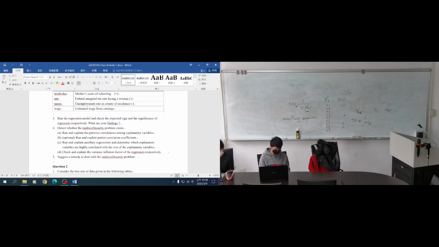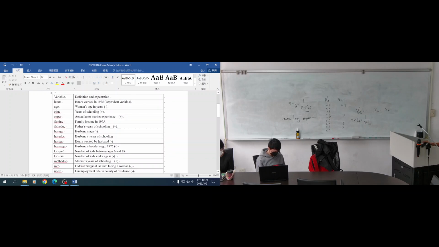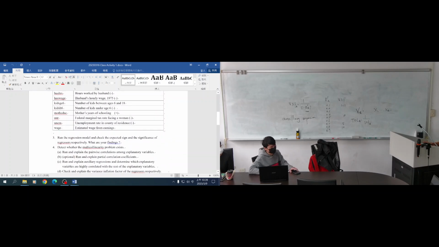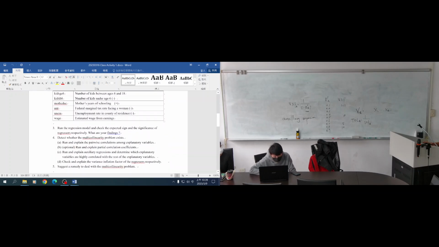I already put the expected sign on the variable list. Did you see that? This is the sign expected from literature. So run the data, check the signs, and tell me the significance of the regressors.